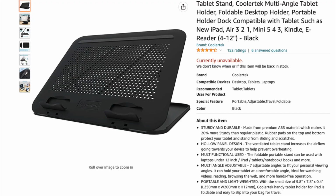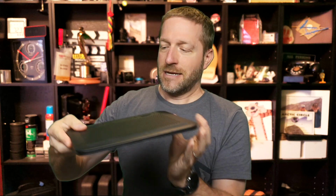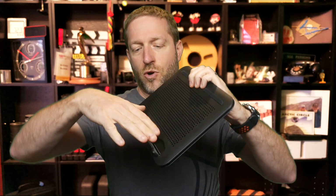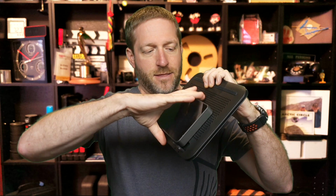One of which is this little cooler tech that I have with me. I actually use this for a 17-inch monitor, but it also works really well. I'm actually using it with the Pro right now. It's on the table and it is tilted. How this works is there are two little feet right down here that fold out to hold the tablet like that.